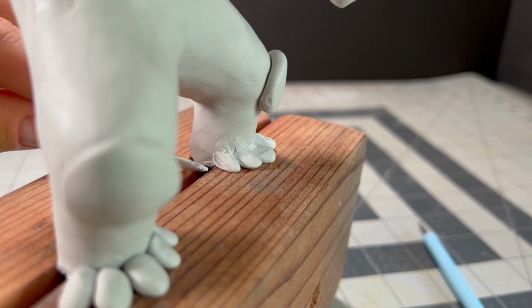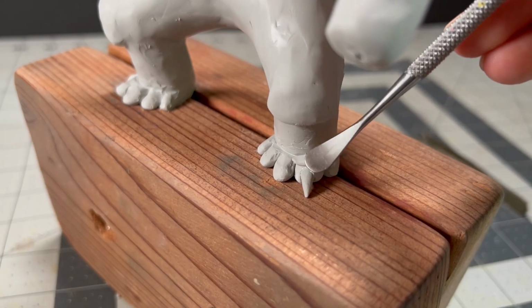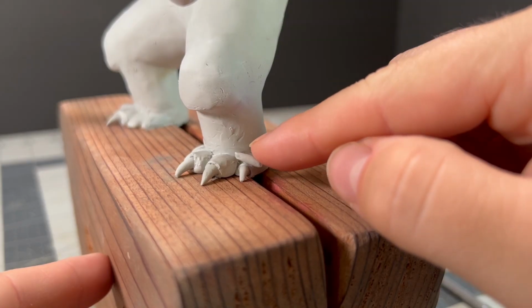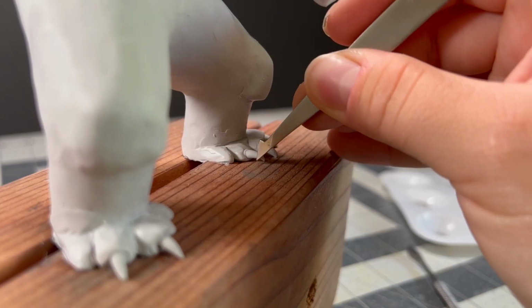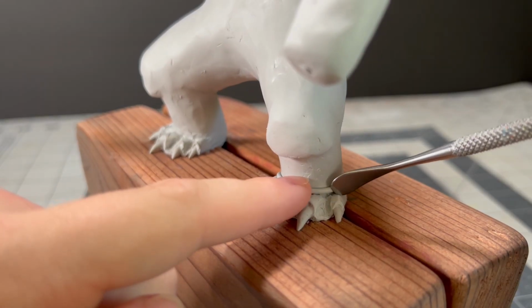By the time I gave him some kneecaps, our nails were out of the oven, and I pushed one into each toe, adding some clay over top of the nails to make them look a bit more realistic. Now I made a bunch of different sizes for these nails, so I chose the best nail for each turtle toe. Once all of his toenails were in, I blended in some clay between his toes to give him the webbed feet that any turtle should have.